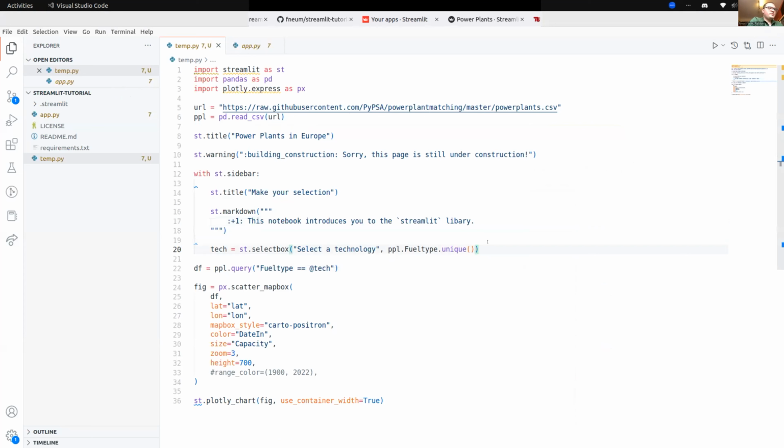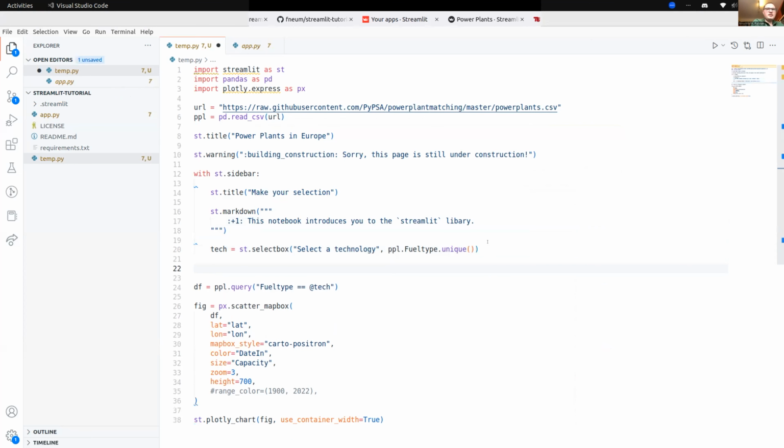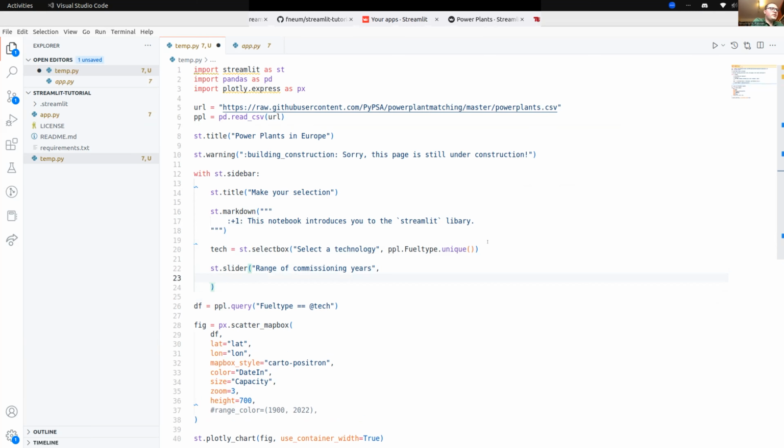I'm going to add one more control element here, a so-called slider object, where you want the user to select a range of commissioning years. This requires a few more arguments. Say what should be the minimum value, what should be the maximum value, and then we can also pass a tuple for what the default selections should be.